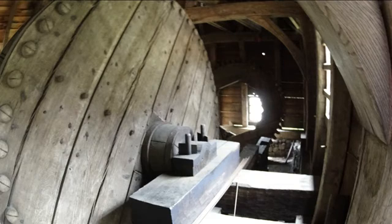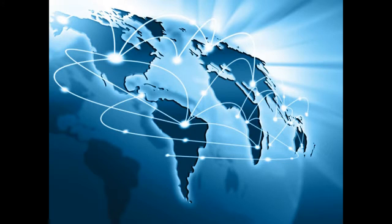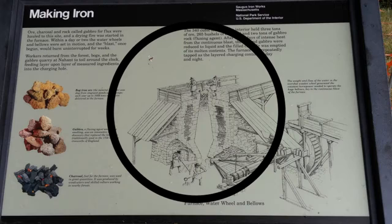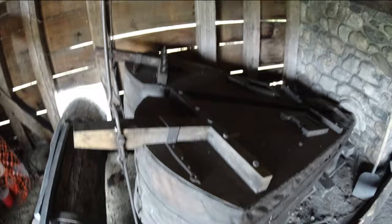Finally, the Saugus Ironworks would utilize the latest technology in creating iron. At one point, it was one of the most advanced ironworks in the world. This meant the operation was very sophisticated and could only be performed by experienced iron workers. The process began by pouring raw materials into the blast furnace where they were heated to a liquid using charcoal. Large bellows powered by a water wheel blew air into the base, intensifying the heat.